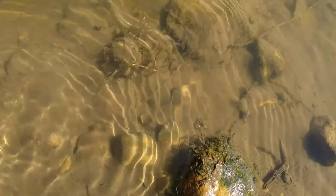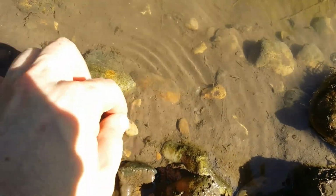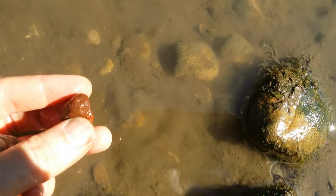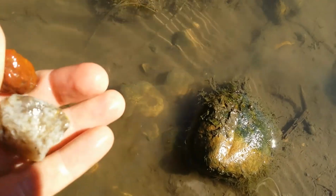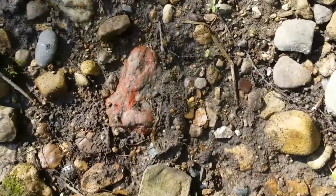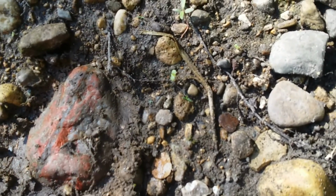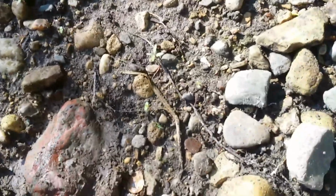Interesting, I turned here to record, and then right over here, I think this is another little piece of jasper. And we'll take it, polish it. I don't know if it's as waxy as we like to see, but give it a try. Here's another nice piece of red. Don't know if it's jasper. There are some reds that are lower quality, but this looks to have some quartz in it. Let's see if we can dig it out. It's a bigger piece than I anticipated.